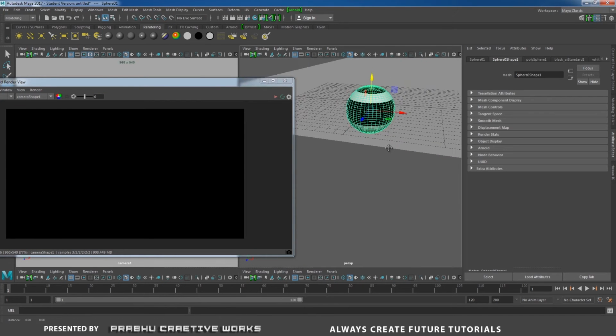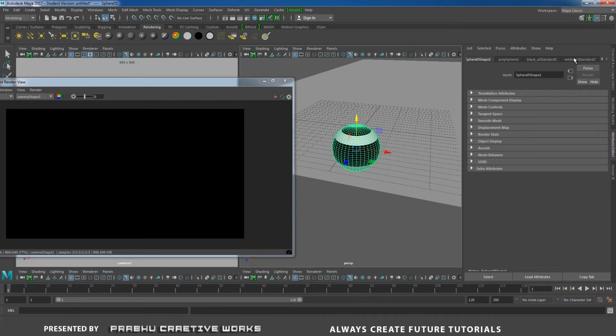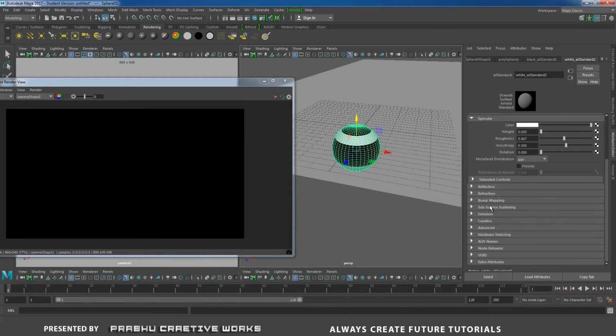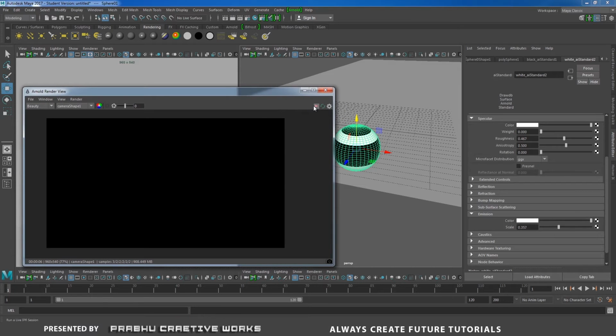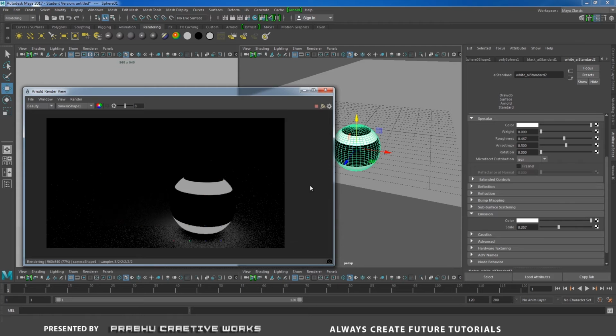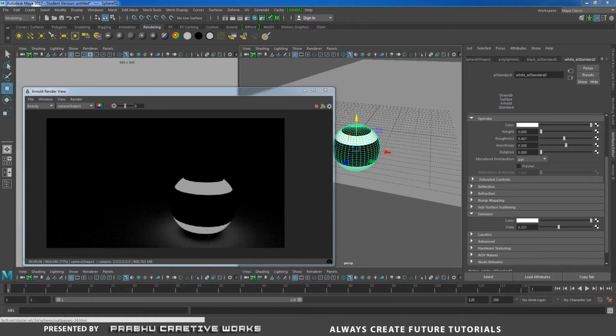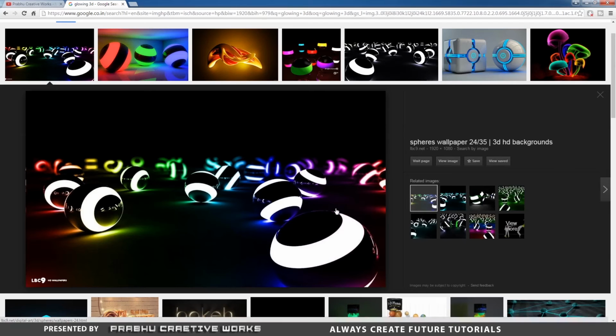I will select this view, select this sphere object and find white AI standard. As we did earlier, here you need to increase the emission. So go downside, expand this emission option and then scale this one. Now I will click on this play to see our render. See here, it will render like this. As we see here, this one is a little bit slanting, so it does not show a round shape. But this is the basic concept, but here we see it is rendered as multiple colors. It will not happen by this emission, it will happen by the ground plane.